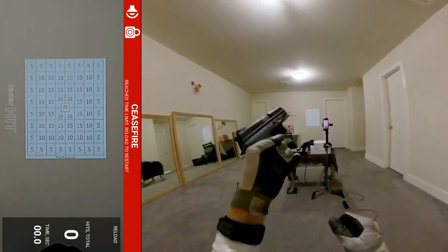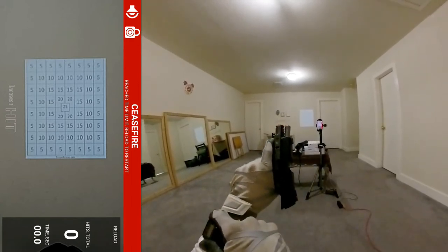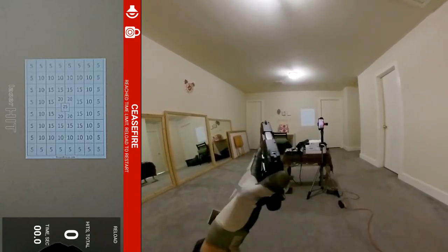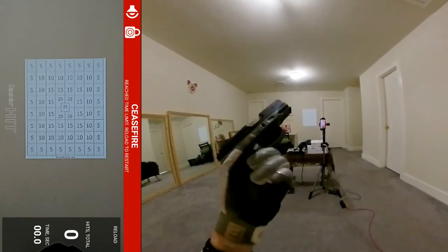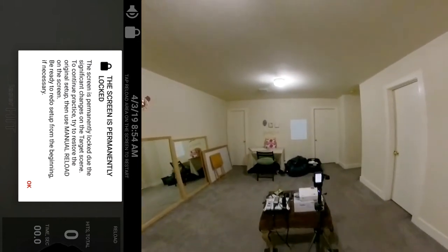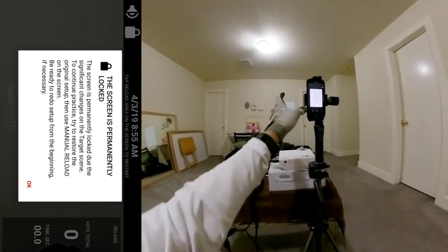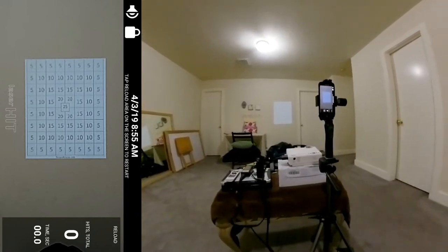Let's check the left-side gun, and I'll do it lefty for any left-handed viewers watching. My G-Sight is in here — excellent. This is my ambi way of doing it. I shoot with my right hand primarily but I have it on my left side anyway. So this is another dry fire session. It does this every now and then — the screen permanently locks. It's still a little glitchy.